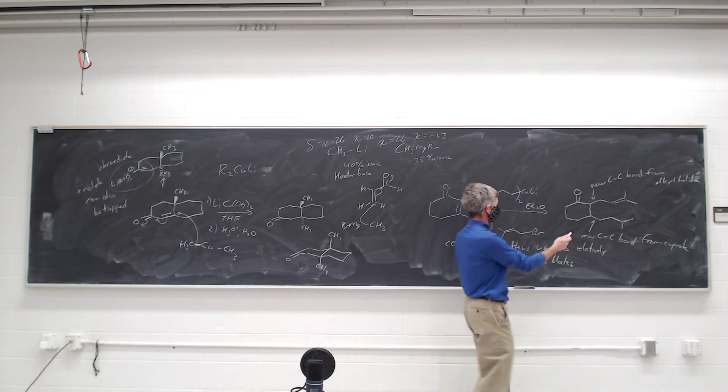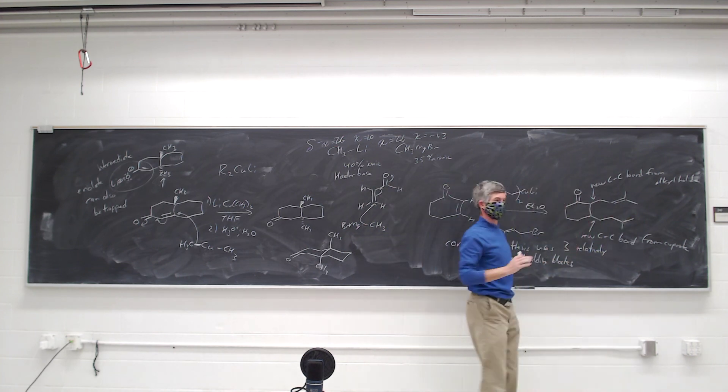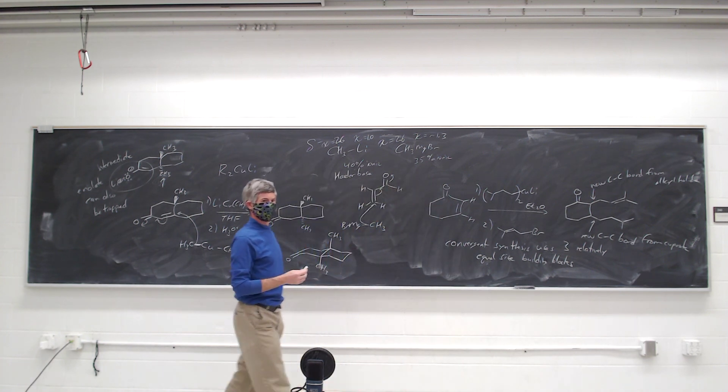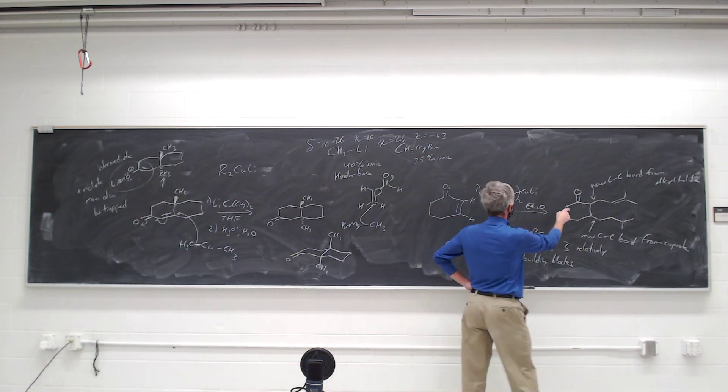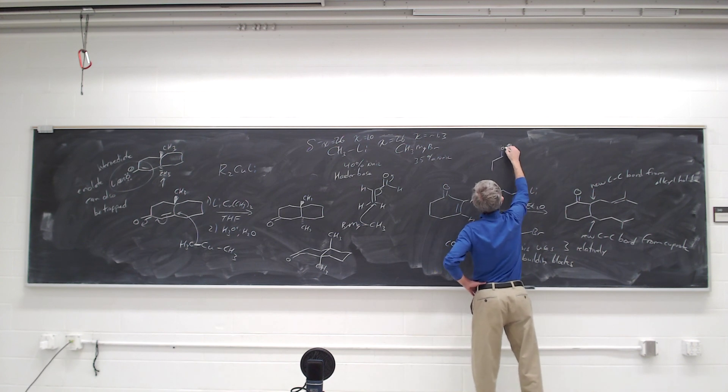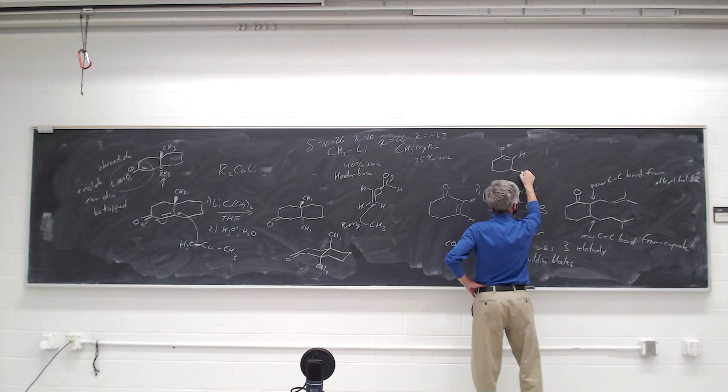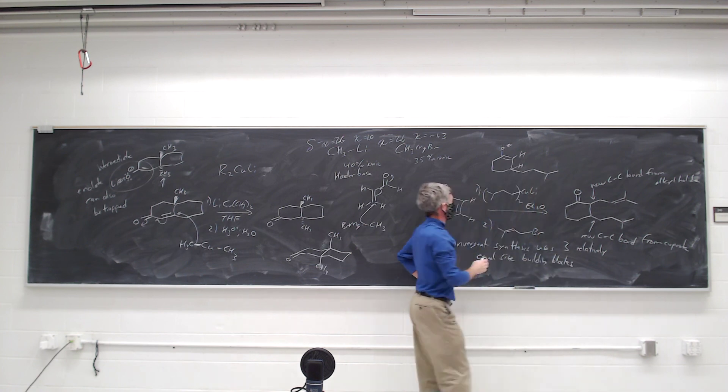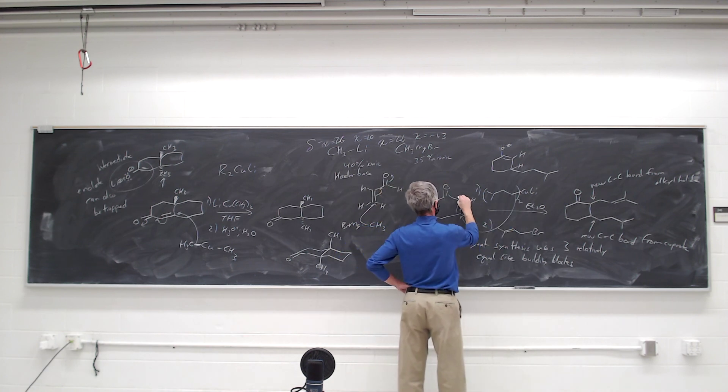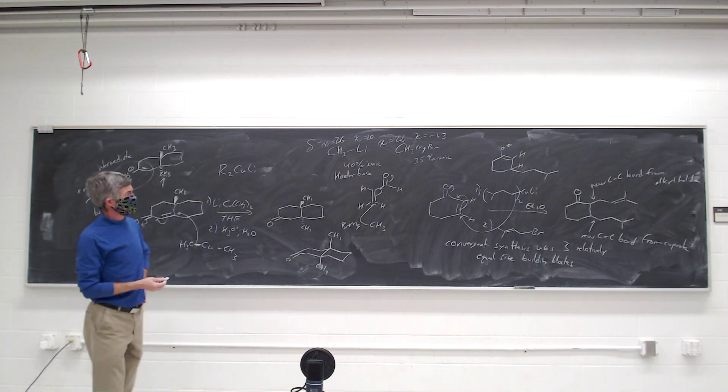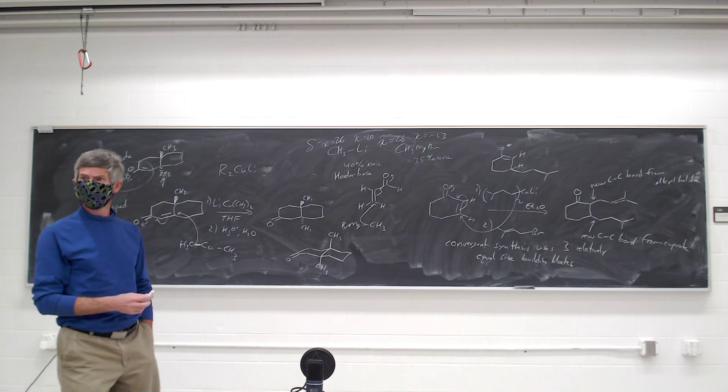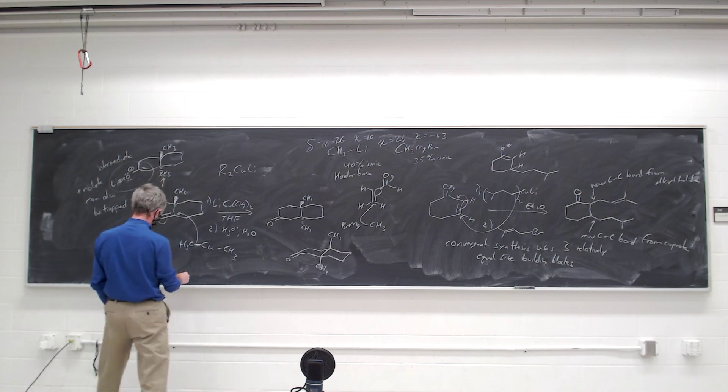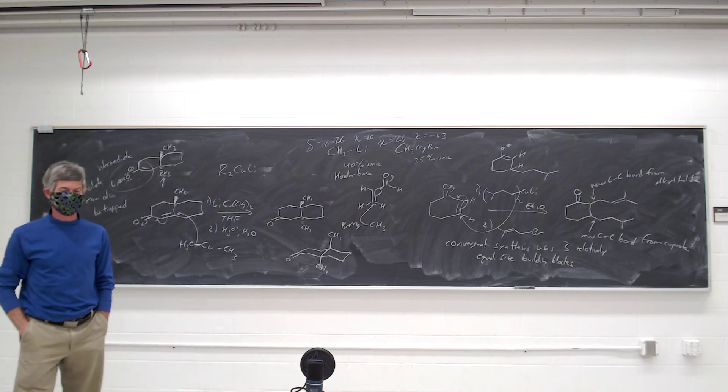Prostaglandins are very important biologically. Most of them have a five-member ring. But they have two long alkyl chains attached to the ring. And you can build them up very simply from the alpha-beta-unsaturated carbonyl by doing the 1,4 addition and then trapping the intermediate enolate. And the initial product will have just done the 1,4 addition. And then it can be protonated if you want to just add something to the 4 position and not add something to the alpha position. Or it can be trapped. Let's take a break. And then I want to do the Robinson annulation, which is a conjugate addition but a conjugate addition of an enolate.